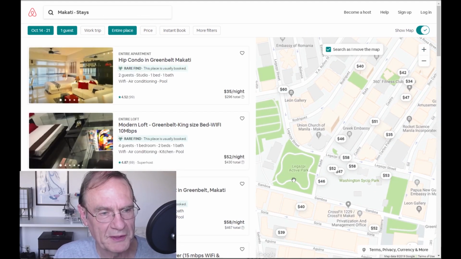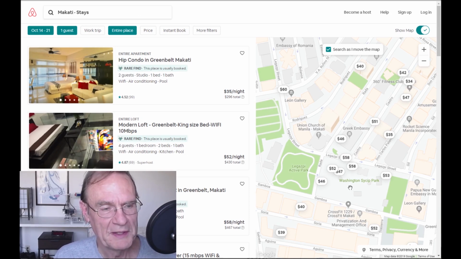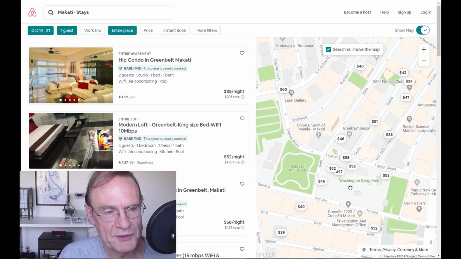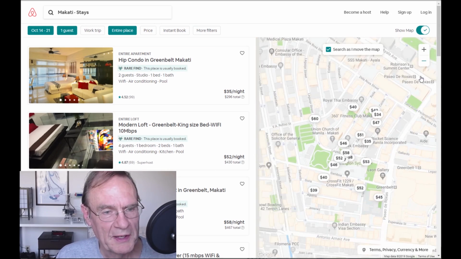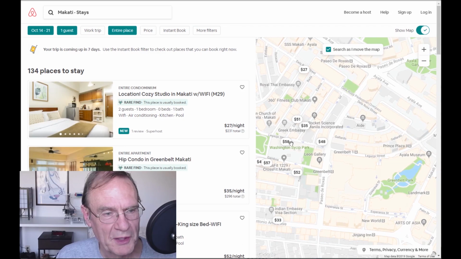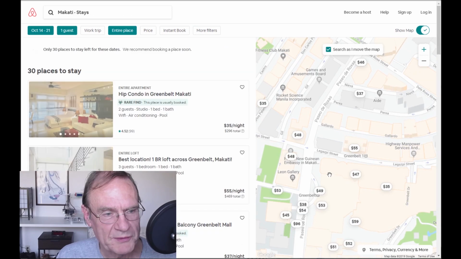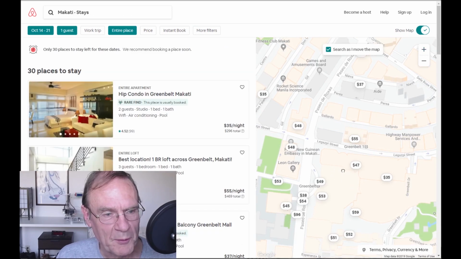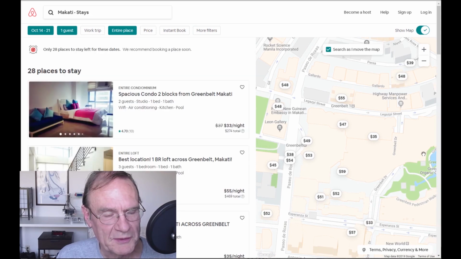These two parks here are excellent for strolling and even jogging, exercising, doing Tai Chi, whatever. And all the buildings around these two parks are a fantastic location for living. You can just walk to the park, and then when you want to get some groceries, you just walk right across here to Greenbelt 1. If you want to have some Western food, you just go into the mall here. There are tons, probably hundreds of restaurants around Greenbelt Park.